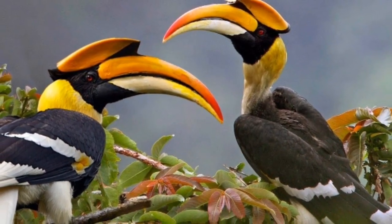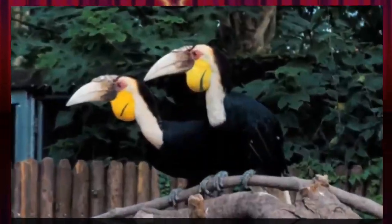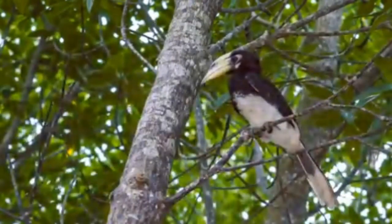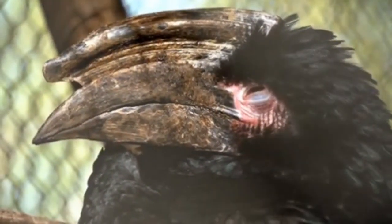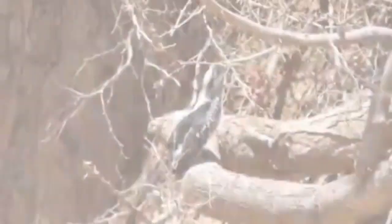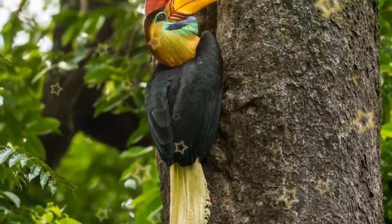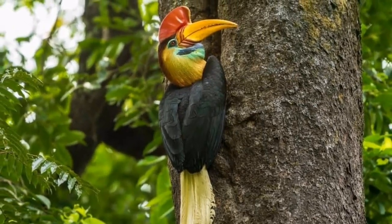Hornbill predators and threats. The hornbill is constantly on the lookout for surprise attacks by birds of prey, in particular the eagle and owl. It is usually well protected in the middle layers of the canopy from climbing predators below and aerial predators above. However, habitat loss from logging and agriculture is a serious threat to the hornbill's survival, because most species depend on the trees for all of their needs. Humans have traditionally hunted the hornbill for meat and medicine, but more recently, the intensity of hunting has increased because the casques are incredibly valuable on the international market.